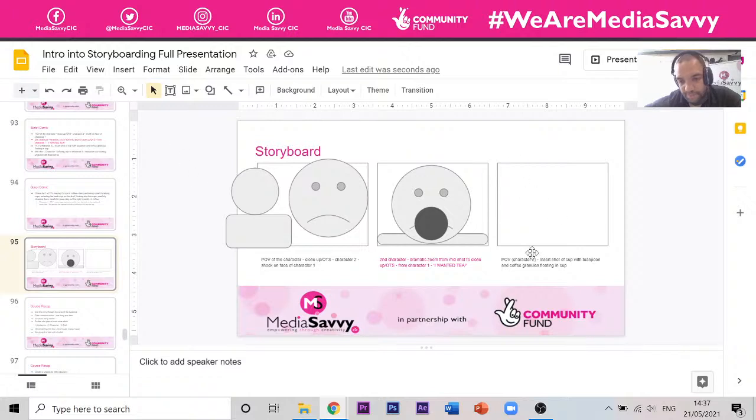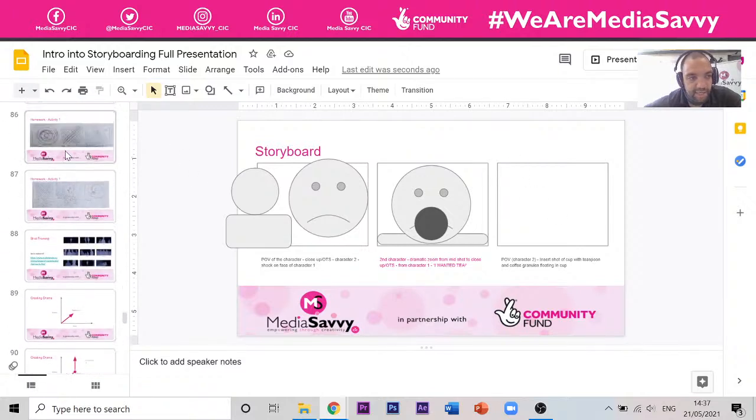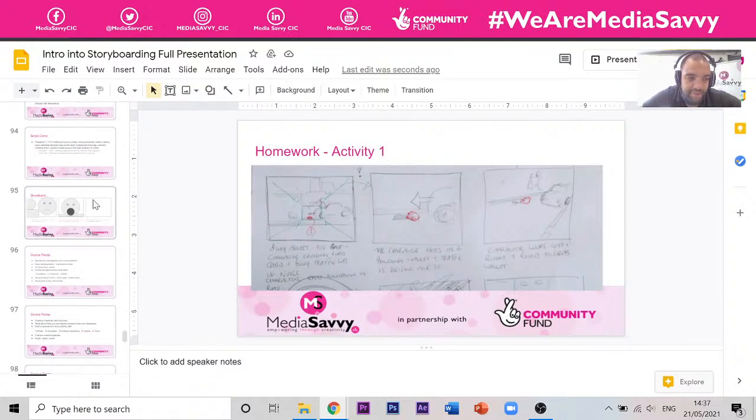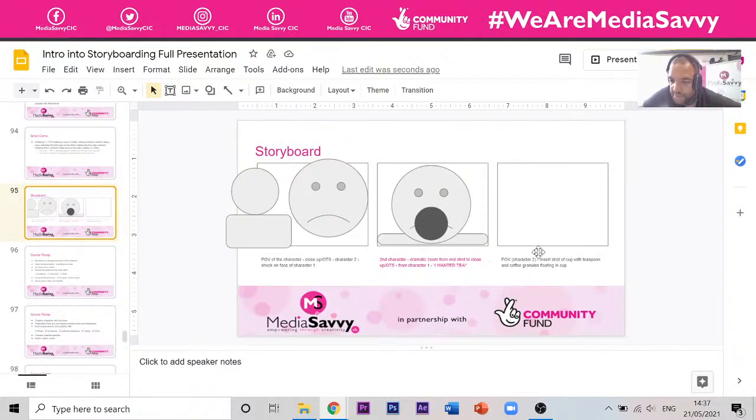Whereas some of my sketches, as you can see earlier on in the session, are really quite loose, and sometimes you can get hung up on your sketch as opposed to what you're trying to convey within your panel. So the point of view of the character, insert shot.